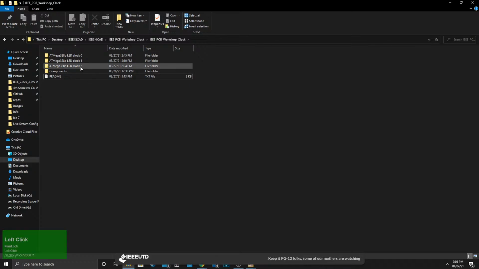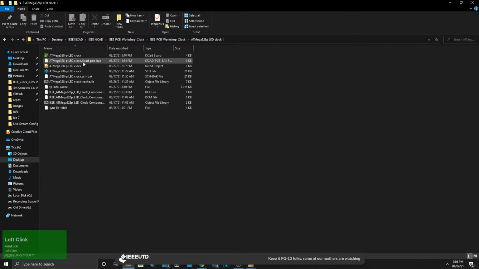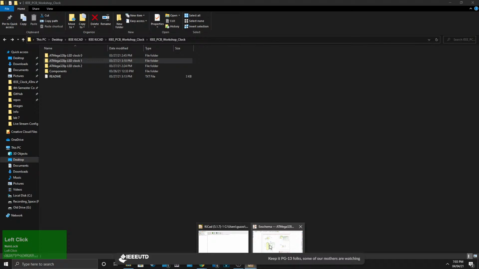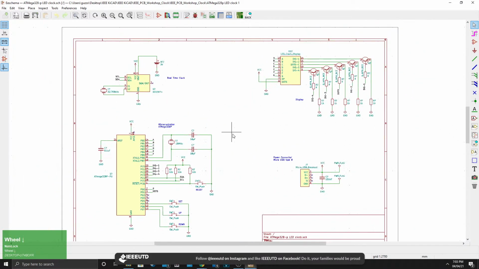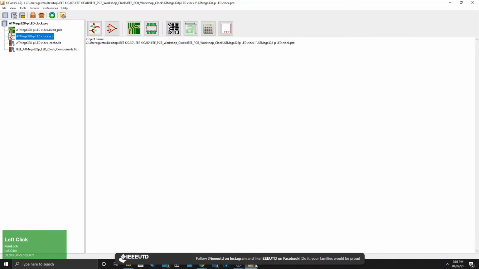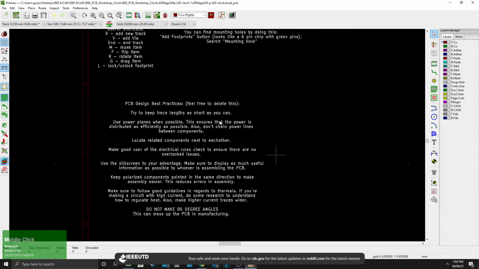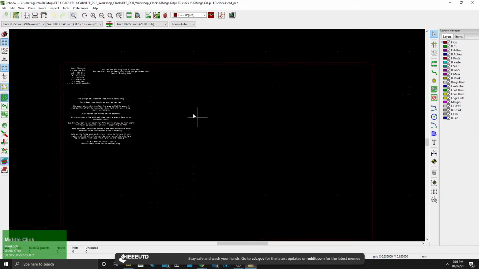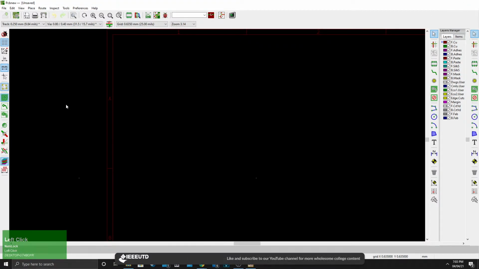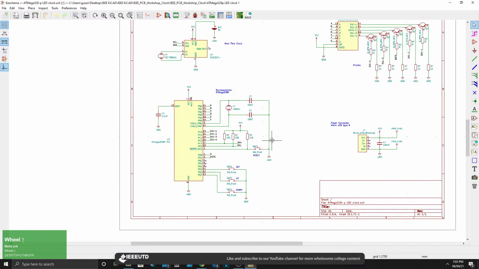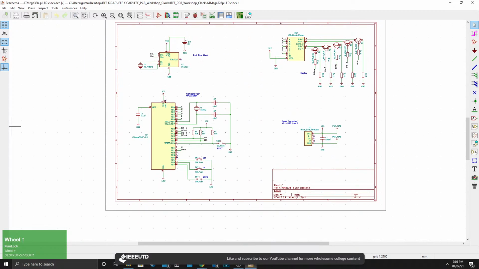So, what we're actually doing today is starting at the first one because we are doing the PCB design. As you can see, we have our final design here. And if we look at the actual PCB news section, you can see it does not have the schematic or the PCB design laid out, but it does have some useful shortcuts and best practices. Like I said previously, the top bar here is kind of like a list of steps if you think about it.